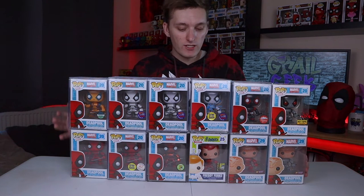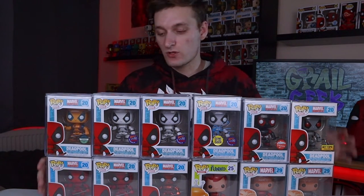Okay guys, so now we have the big boys, not in their size, but in their values. So these are the OGs and Grails, that I like to call this little section. These were the pops that were out before I even started collecting. They range from around 2013 to 2015, I believe, all of these pops here. So yeah, these are really awesome. I'm gonna show you a few close-ups of them now, so I'm just gonna move them to the side.